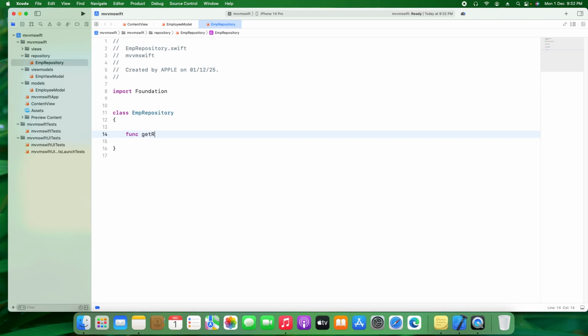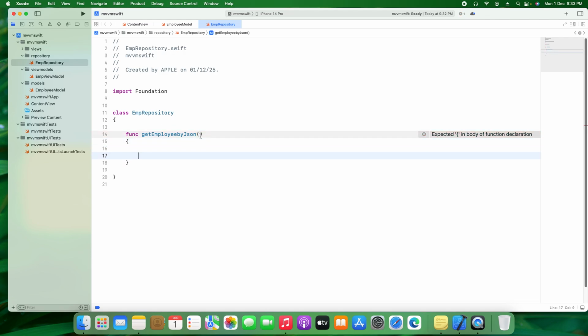Here you can use get employee, and that employee view model by our JSON. The most important thing is, if you want to use escaping, that is good, otherwise I will describe it later. But here what you need is a completion escaping, so you can use @escaping.